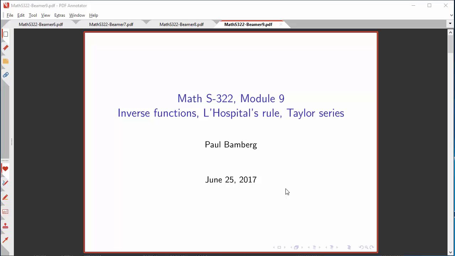Finally, Taylor series. My colleagues in the physics department are always saying this is the most important topic in calculus for applications to physics. And generally speaking, students can crank out Taylor series. Few of them can prove that a Taylor series converges, and fewer yet can prove that the Taylor series actually converges to the function. That's going to require Taylor's theorem with remainder, which we will do. So let's get started.